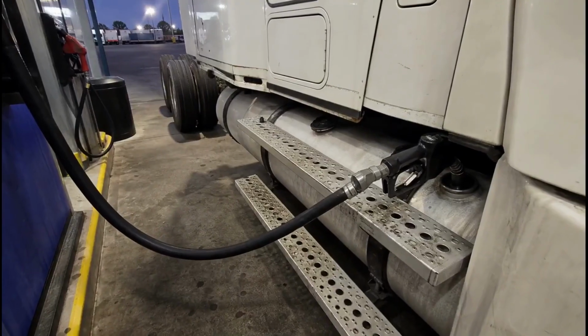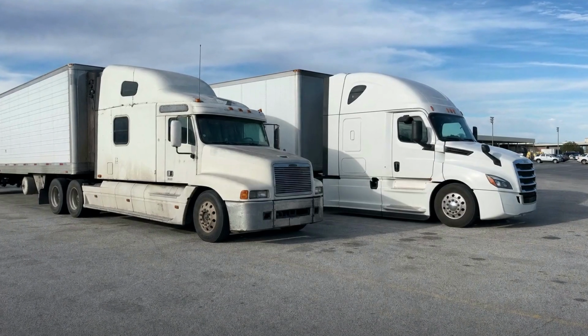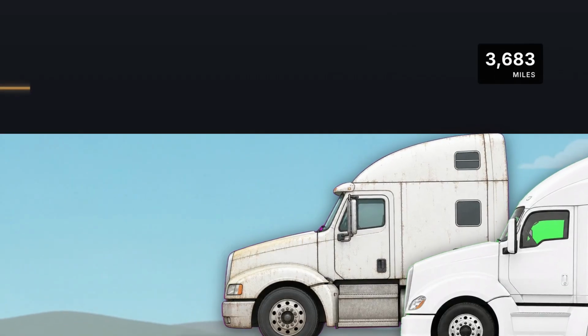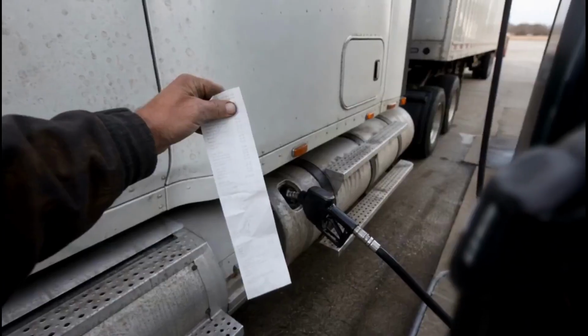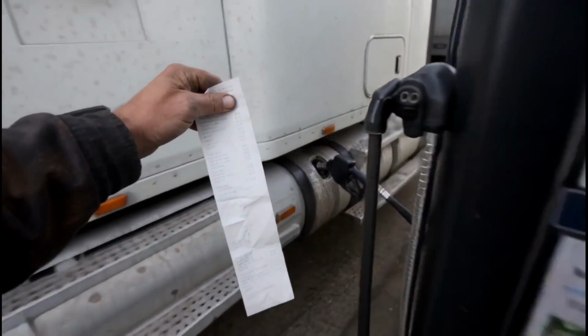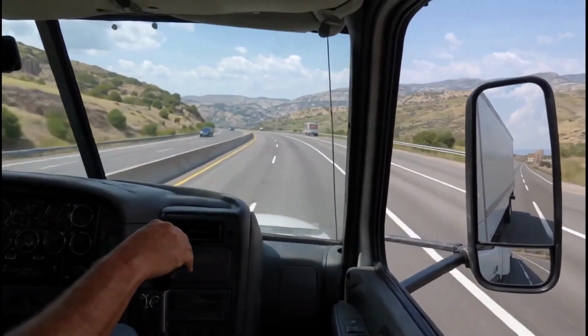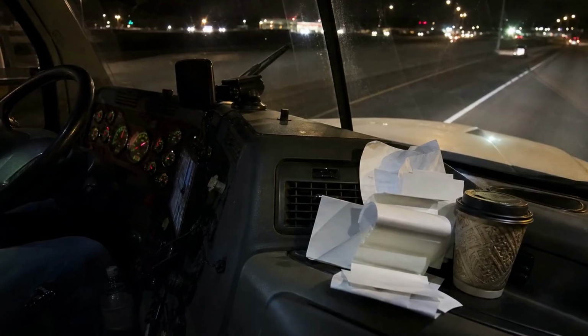Fuel economy adds a cost that does not wait for a breakdown. Suppose an older tractor averages 6 miles per gallon while a newer tractor averages 7 on the same type of work. Over 100,000 miles, the older truck uses roughly 2,400 additional gallons. At $4 per gallon, that is about $9,600. The exact difference depends on the engine, gearing, load, terrain, and driver. But even a small efficiency gap compounds every week. A cheaper truck can spend its purchase price advantage at the fuel pump without ever turning on a warning light.